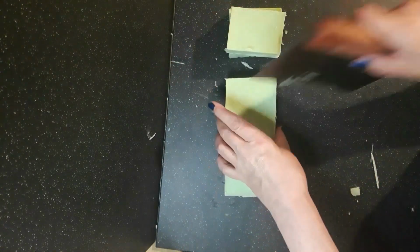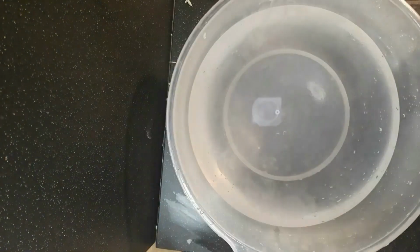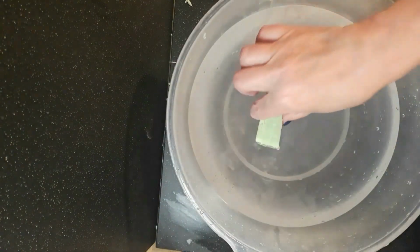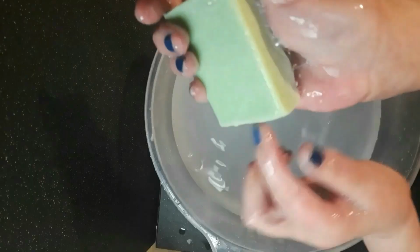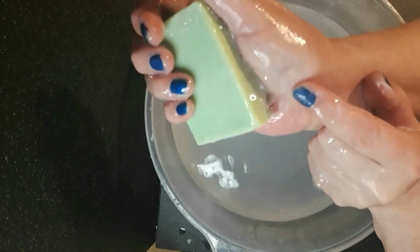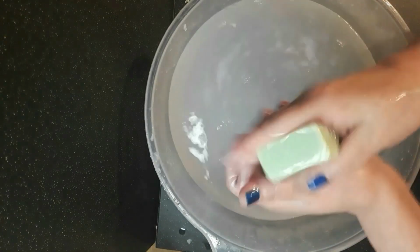The soap's smooth and kind of more matte looking than the liquid oil soaps. Let's test it. Okay, fresh out of the mould, I'm not seeing many bubbles worth mentioning. Oh, hang on, there's one. I keep going and the bubbles are coming. So that's probably because it just needed a few moments to become more soluble.